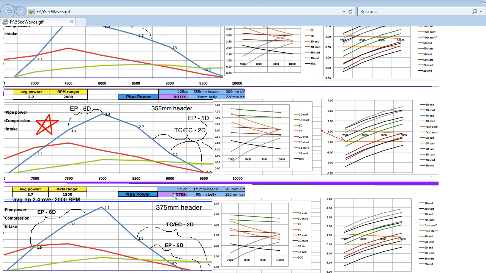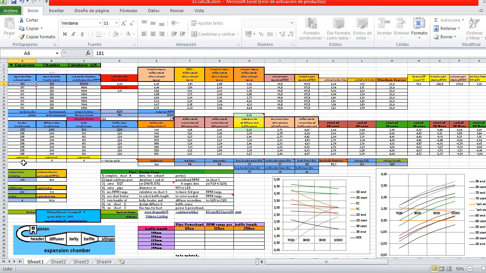So looking at the chart here, we used to go by this chart before I knew how to calculate for the generational waves, the secondary waves on the exhaust pulse. So if you look here at 3,000 RPM below the peak, we've got the end of 6D happening at exhaust opening. So now on sheet 1, that's what this number does.